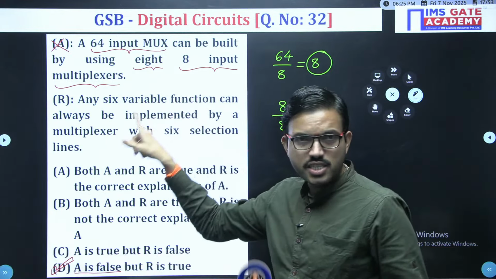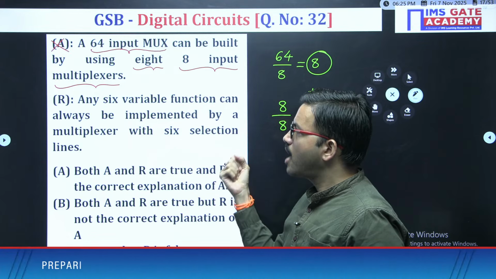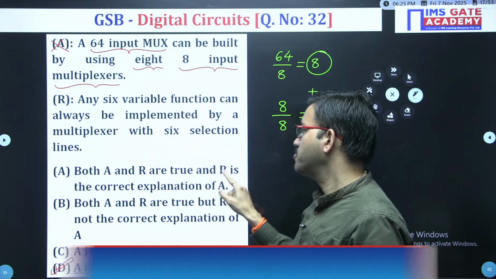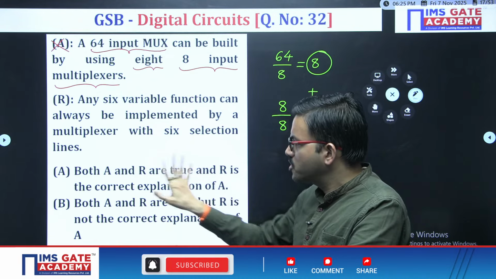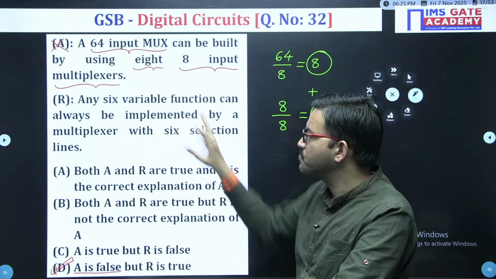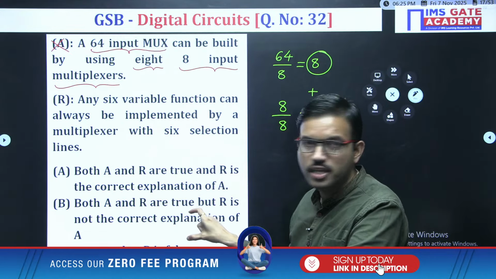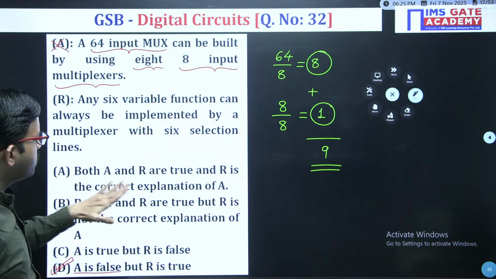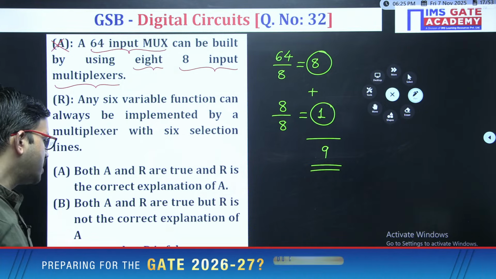See, if statement A were true, then you would have to verify statement R also. Suppose if R is true, then you have to verify both here and here. If this is true, then you verify option A; if this is wrong, then you verify option B. But here luckily statement A is wrong, so you don't need to worry about option A or option B. Just observe, A is false, that is there in only one choice. Definitely option D is correct.